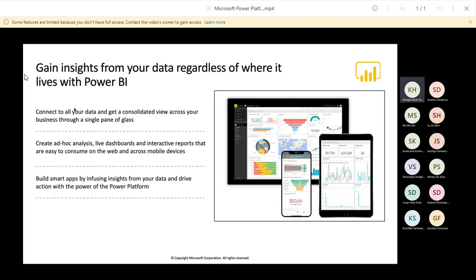Power BI, BI basically means business intelligence. It is a business analytics service that delivers insights for analyzing data. It can share those insights through data visualization, which makes up reports and interactive dashboards to enable fast and informed decisions. So your users will interact with your report, and they can do customization.